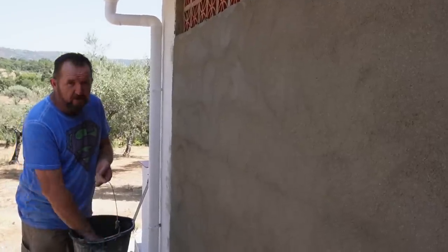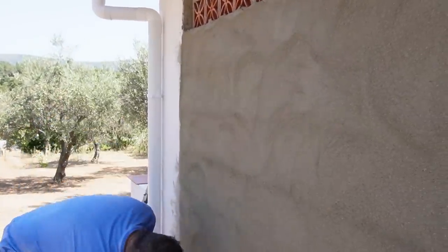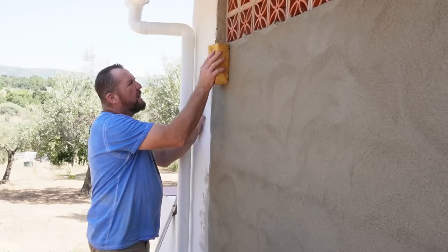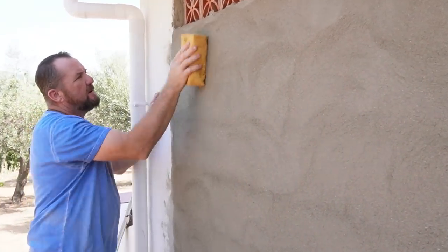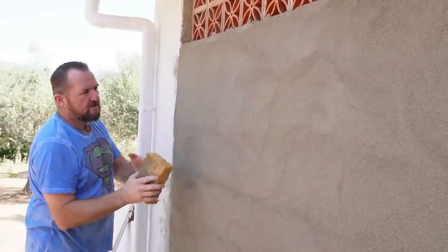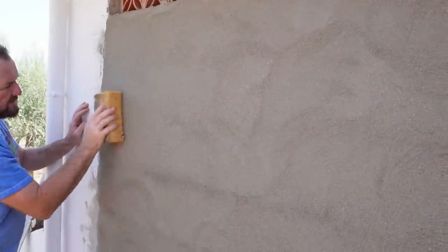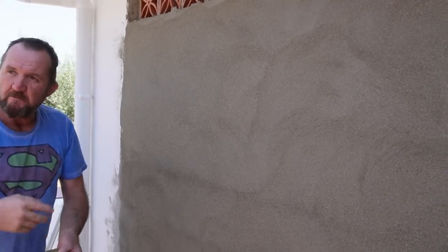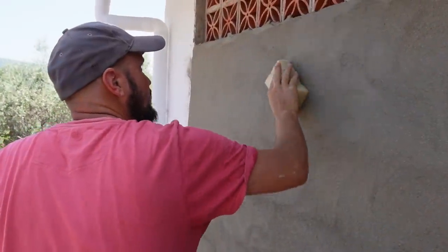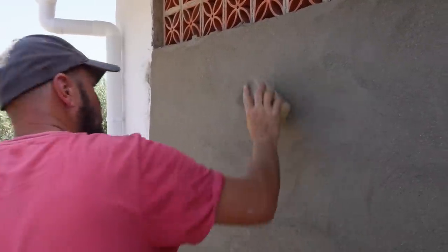Okay, so we have a bucket of water and a sponge. But this is now flat, and this is where the magic happens. So get your sponge, not wrung right out, but just a little bit of moisture. Damp, and then just rub it in big circles like that. You see the difference? And that's, again, it's just knocking off all the high spots now. And you need to keep the clean side of the sponge to the wall, yeah? And when it gets dirty, you need to re-wash it all the time, okay? Yeah, and you can feel it start to drag. You need to turn it around. Cool.